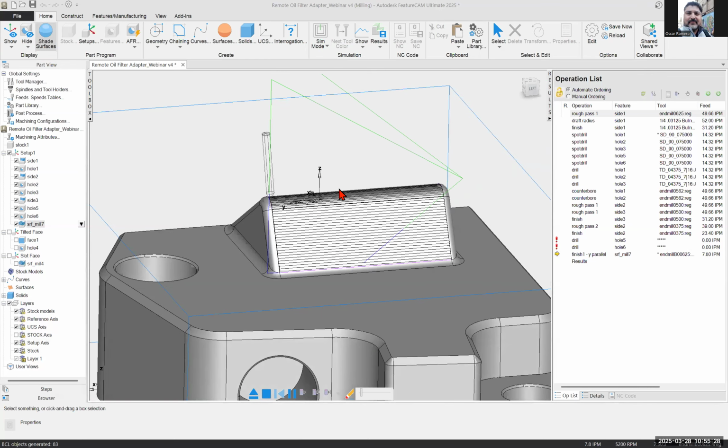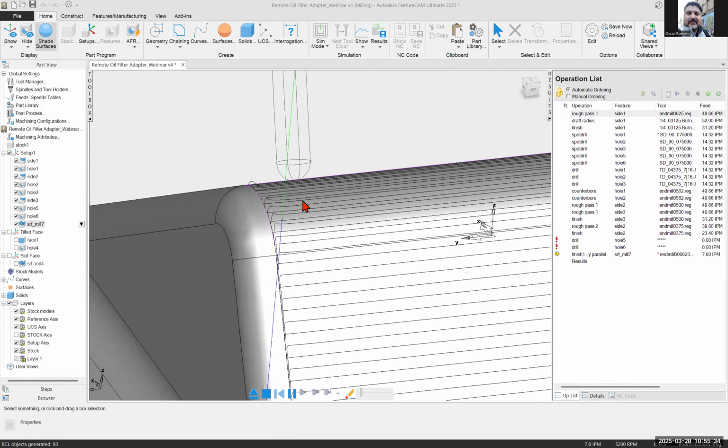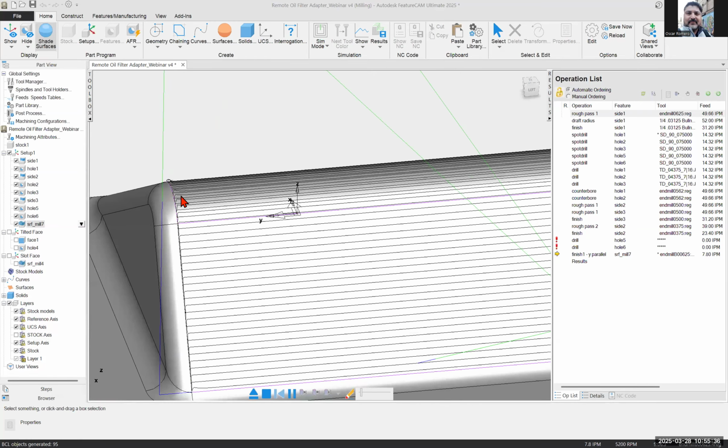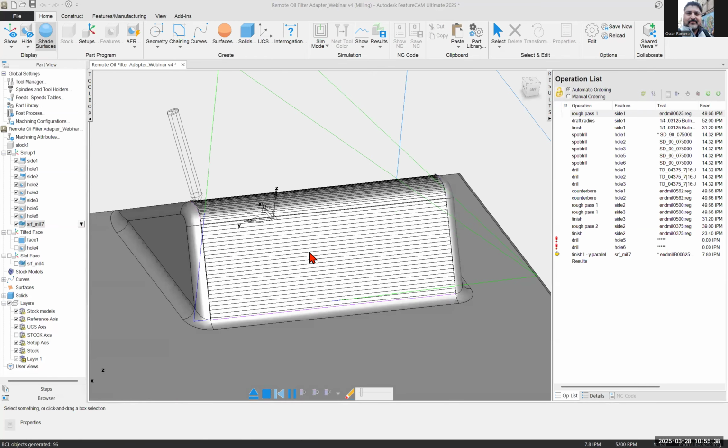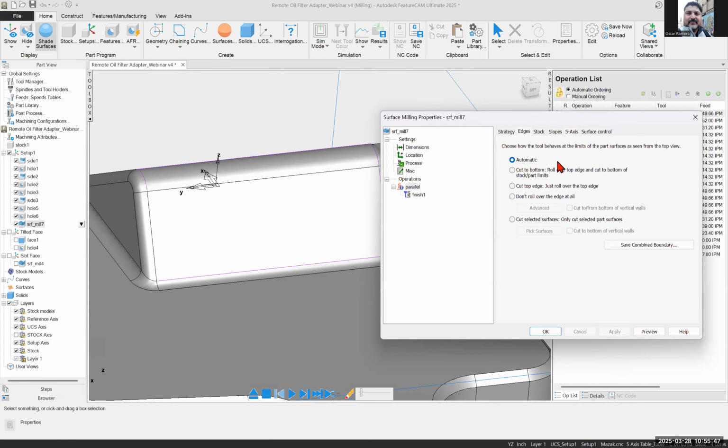At the ends, this is kind of what we're seeing. So obviously, this is probably not the most desired way to cut this. It's going to violate the surface, and that's not really what we want. So making some changes to that and possibly changing the way edges are recognized. So right now it's automatic, but we can have it not roll over the edges.